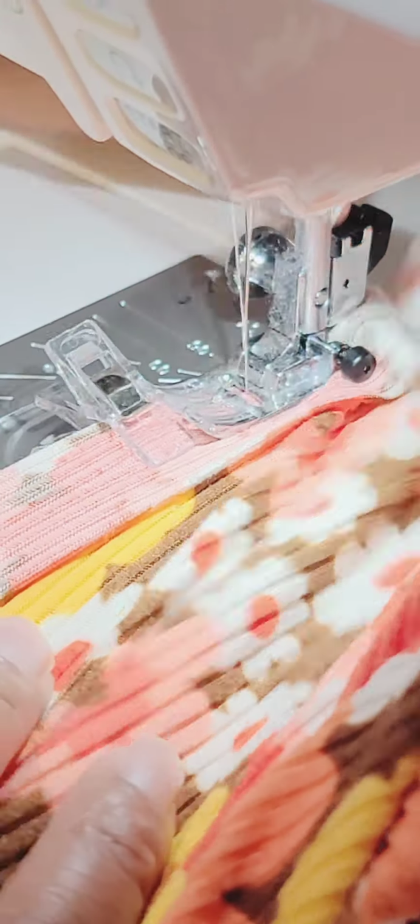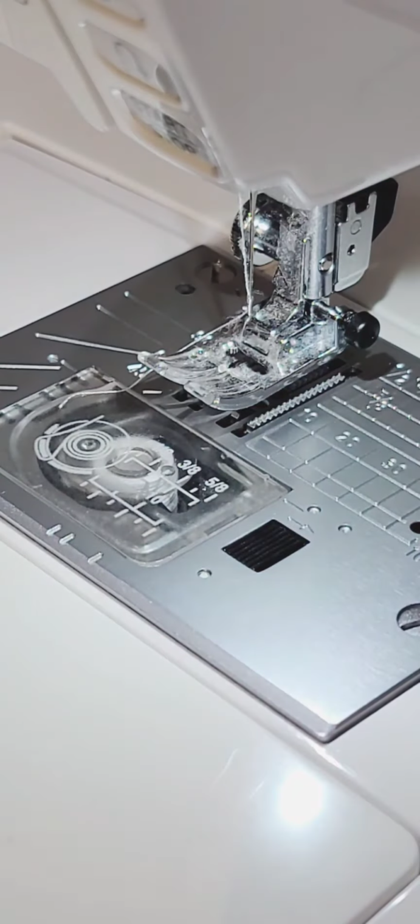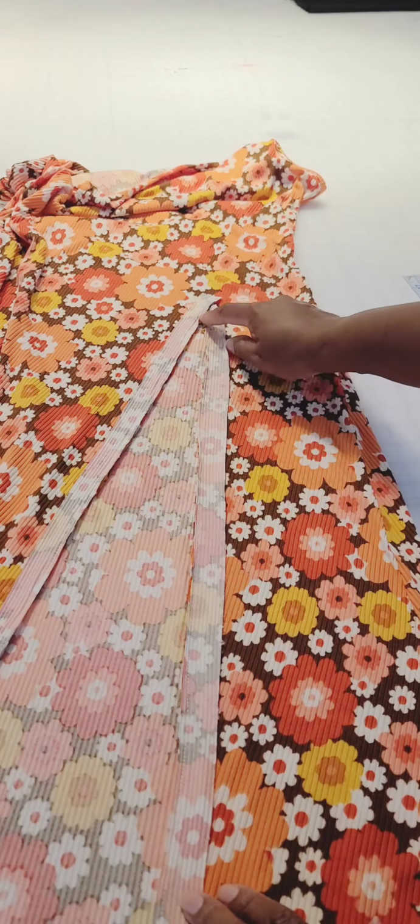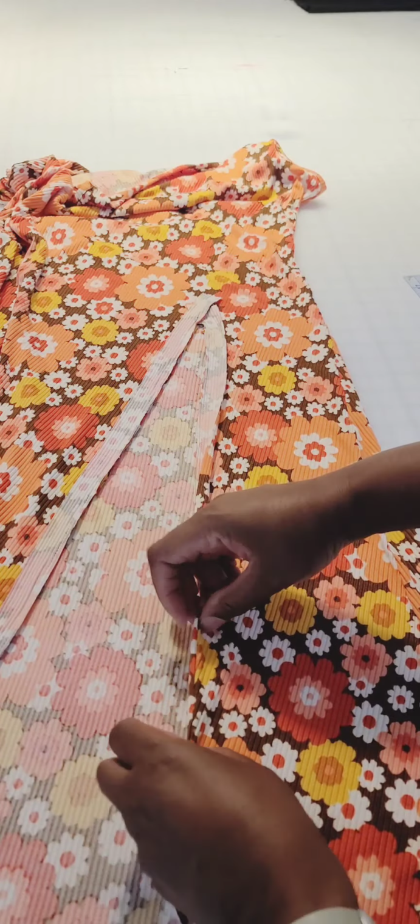Here's a close-up view of sewing the split binding. Sew a little past the 1/4 marking. Make sure to intersect the stitching from the other side. At this point, trim your seam allowance if you need to. My seam allowance is 1/8 of an inch, so I don't need to trim this time.